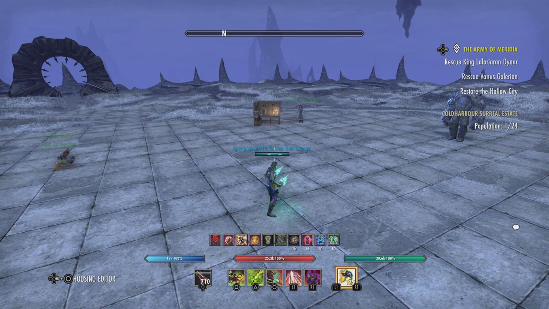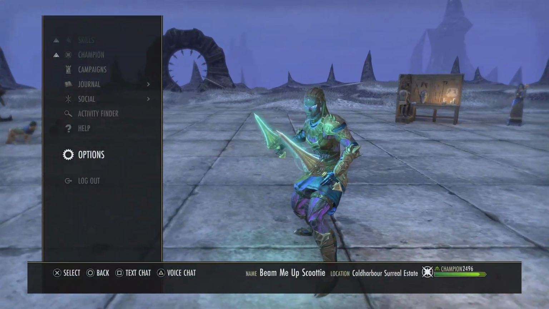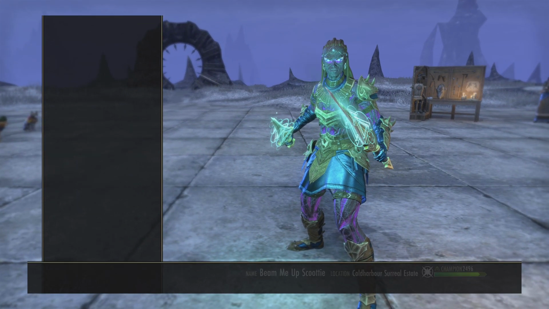Not hard mode content maybe, not your end-gamey stuff, but this will at least get you roughly 80-90k parsing, at least for the Arcanist, because that's super easy to get a parse on. And it'll get you enough to get into most regular veteran trials where a DPS requirement has been put in place. So we will start off nice and easy with today's Arcanist.